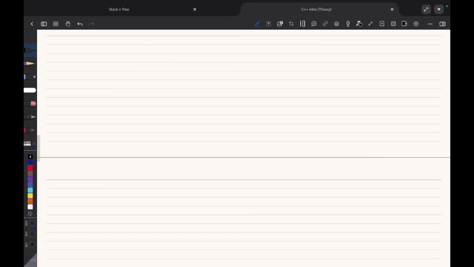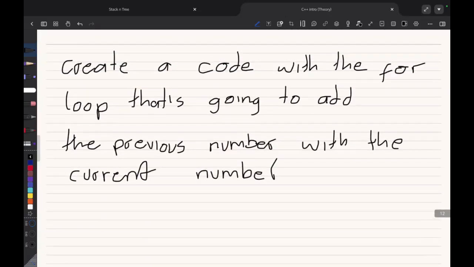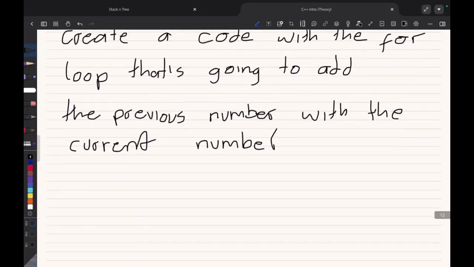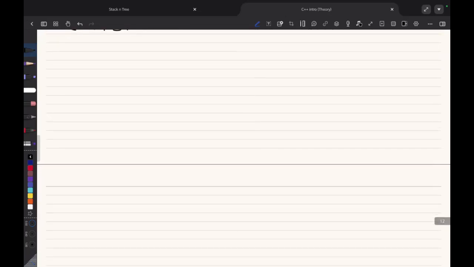Now let me give you something to work on, right? You're going to create a code with the for loop that's going to add the previous number with the current number. So first things first, you're going to initialize your sum to 0, because if you don't initialize your sum, it's going to give you a big negative number, if not a positive number.